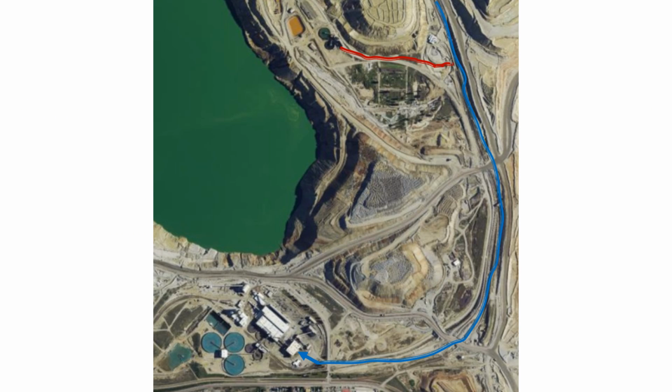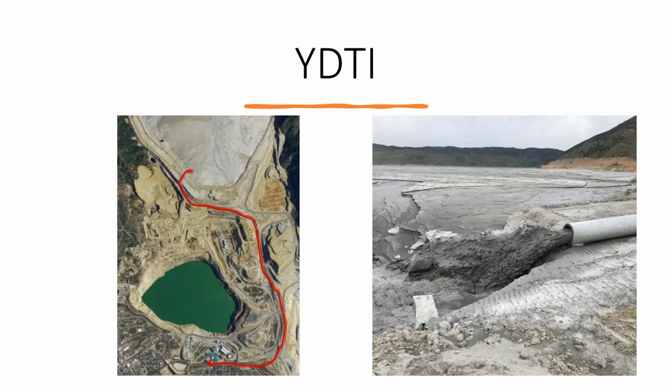The treated Horseshoe Bend water then meets up with the return water line. It follows that red path up at the top and goes along the edge in that blue line. It is used in the mill and the concentrator area just as mine process water for everything that we need. After that water is used in the mine process, it is pumped up through the main tailings pump house all the way up to the tailings dam.